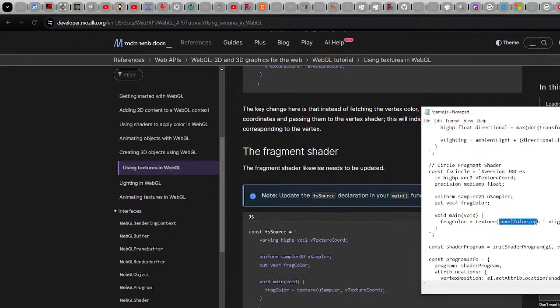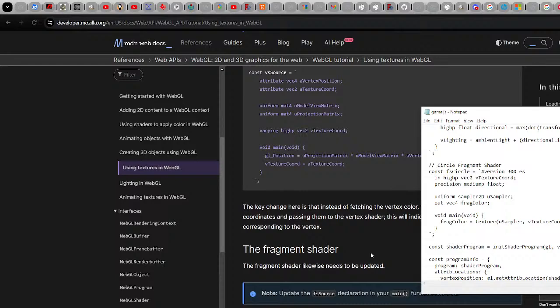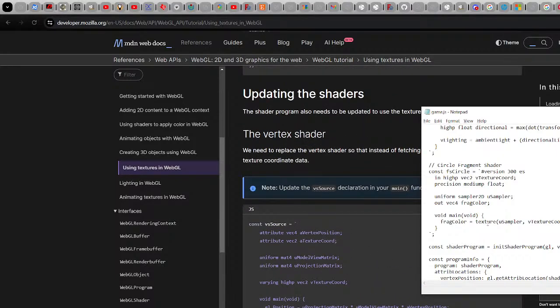Use sampler. V texture coord. Yeah, so reverting back to without the lighting. Yes, okay, and then shader.